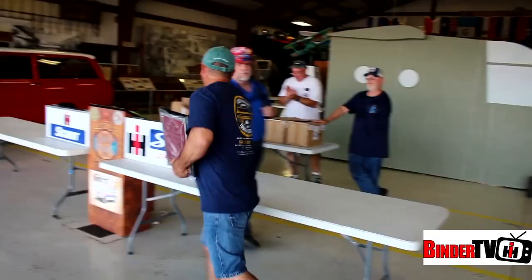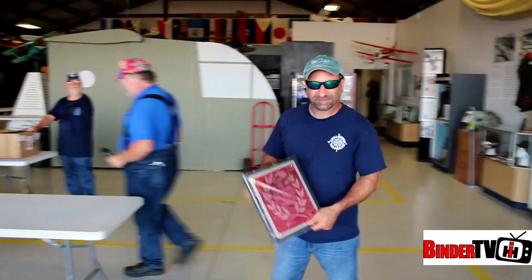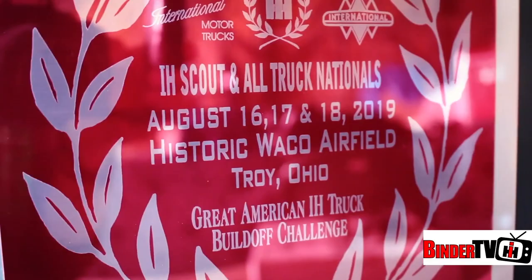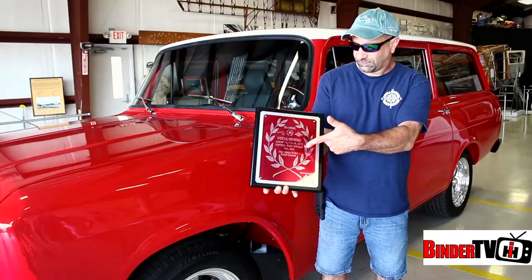What did it feel like to win? What a relief — and very proud of our team. We set a plan out; our goal was to win and not come back with second place, so it would have been pretty disappointing. There's no loser in the build-off, but there is banter between competitors. Mike Moore of Scout Co. has won a couple of times, so making sure we beat him out was one of the things we were focused on. That was a good feeling.